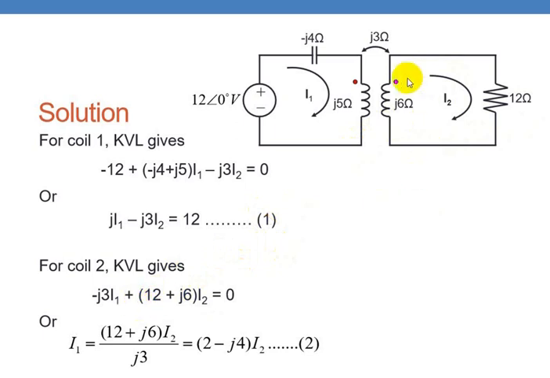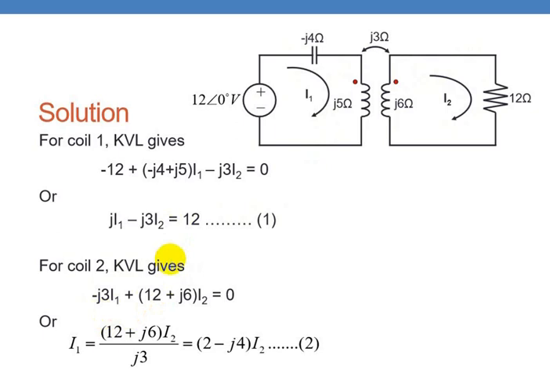So here the mutual reactance is J3, which causes a voltage drop with the current in the neighboring coil. That is why J3 into I1 is the voltage drop in the mutual inductance. Here the sign polarity is written as minus, because I1 enters the dotted terminal in one equation and leaves the dotted terminal in the other. So here it is plus minus. Now you solve these two equations.